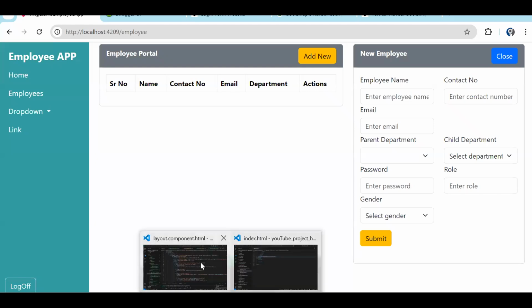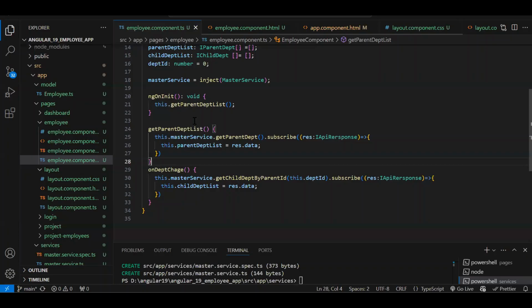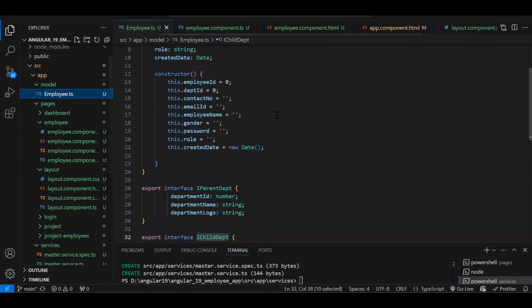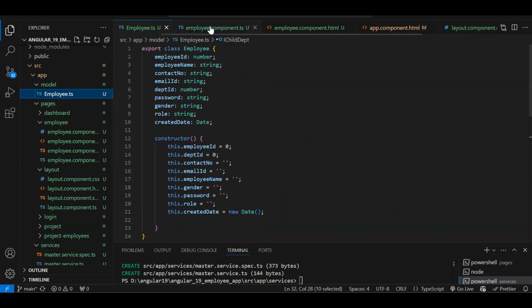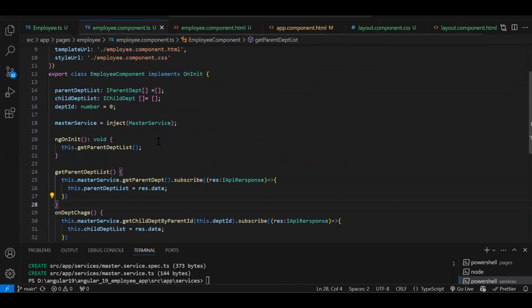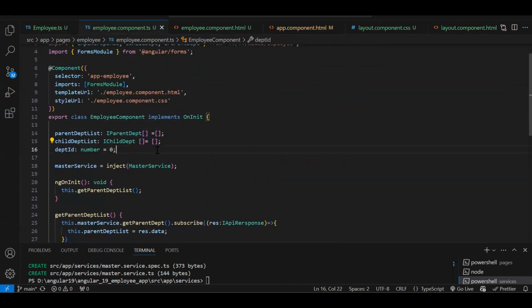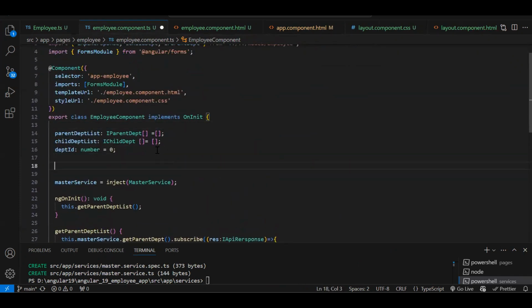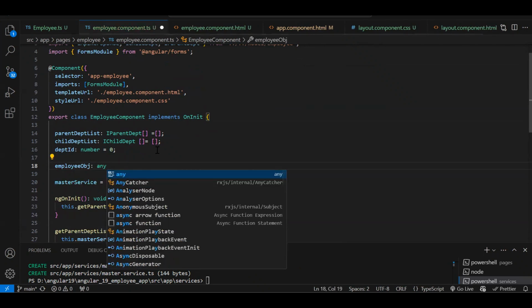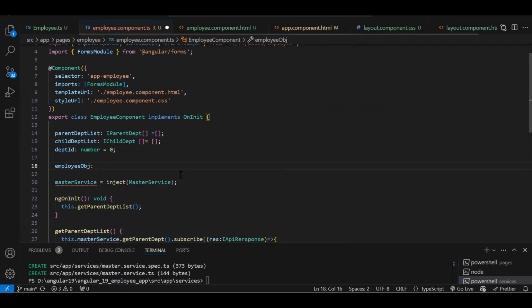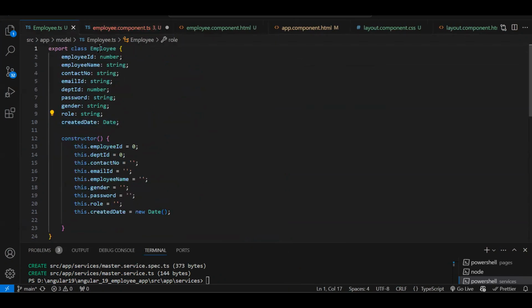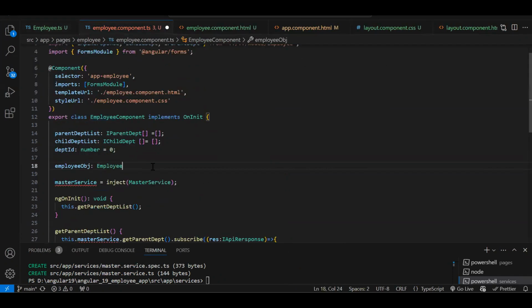So we created this class, correct? For the object of the employee, correct? So now we will start with the actual implementation. So here first we will create the instance of our object. That object we are going to bind to the form. So let's say employee obj. Now instead of colon any, now we have created our class. So that class we need to provide it over here. So our class name is employee. So this I will provide it over here.